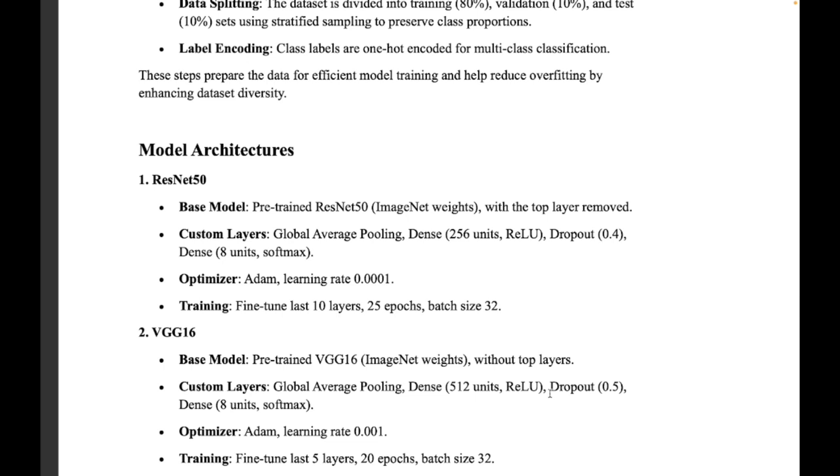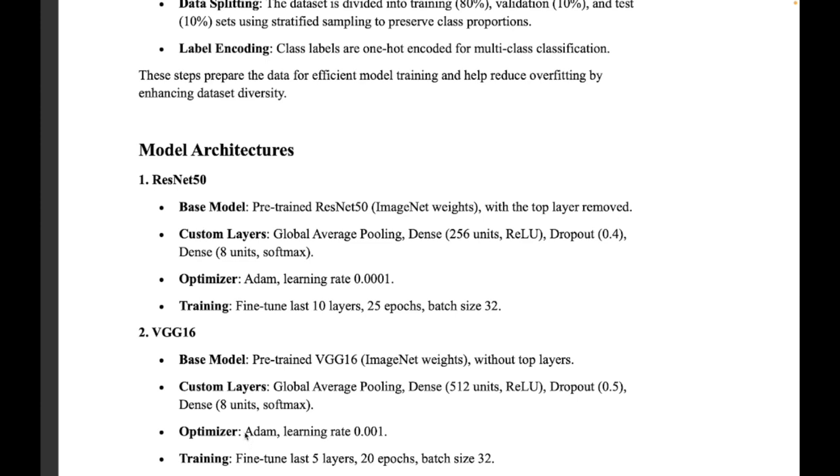It uses 16 layers for image classification, and it resizes images into 224 by 224 pixels, and data augmentation is also done.